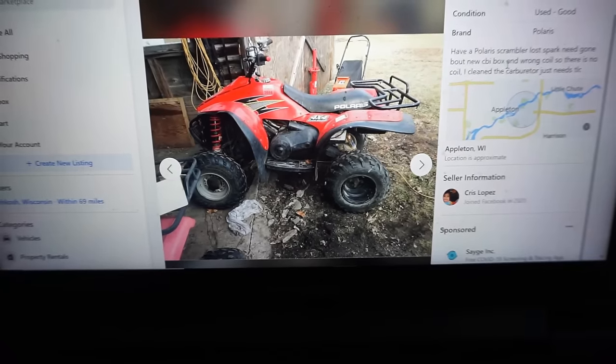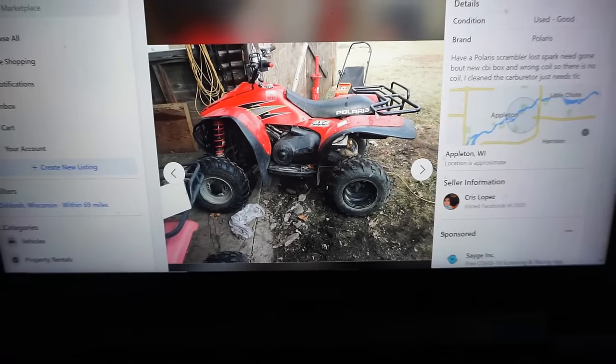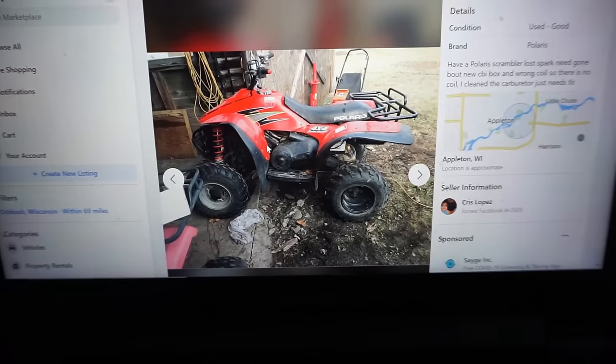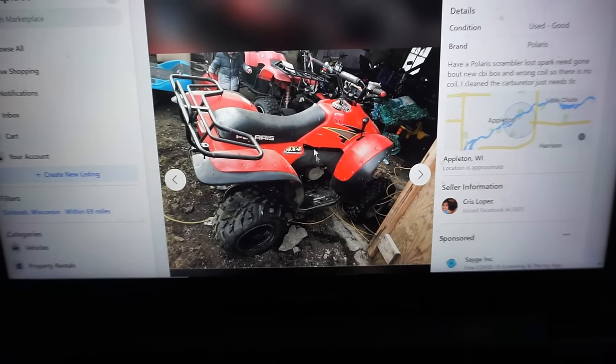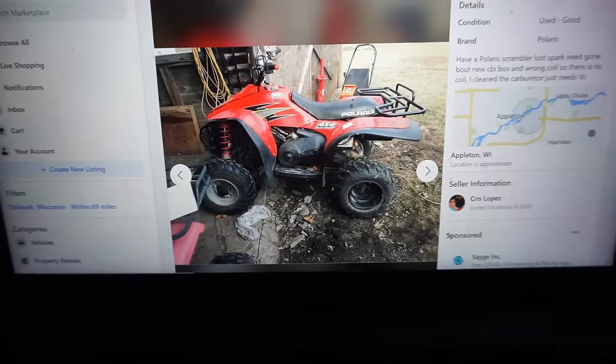Bought a new CDI box and wrong coil, so there is no coil. I cleaned the carburetor, just needs TLC. So I've never ridden one of these before or owned one before. They're pretty cool because they're 4x4. So it's like the sport version of the Polaris Sportsman, but it's a 4x4. So you get the 4x4 plus tons of power with the 500cc engine.